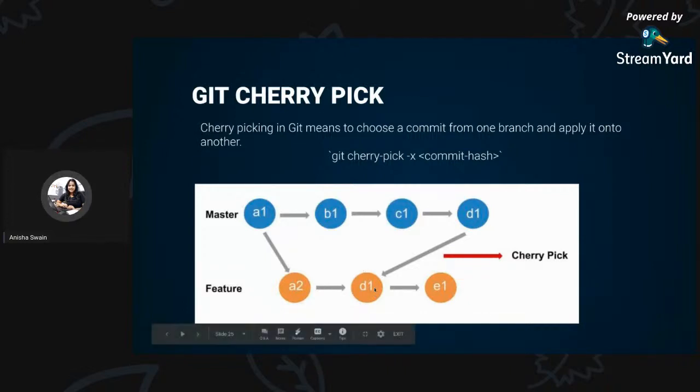Now I haven't done this, I haven't got a chance to do this. But if you are playing around, you should definitely try this. This is a very important concept in Git, and it is used in very high level projects. Usually you won't get to implement these things, and there are a bunch of other options that you can use with cherry pick. So yeah, do play around with it. It's like an advanced version of git rebase, just that with rebase you rebase on all the commits, and here you will rebase on just one commit.